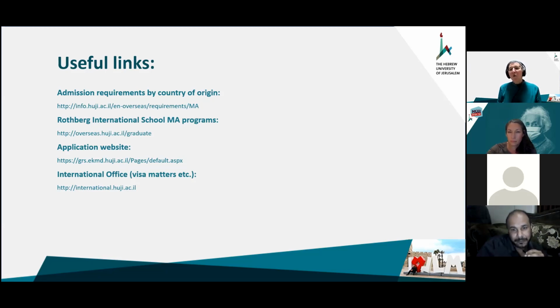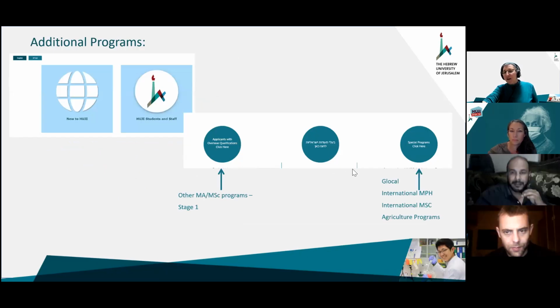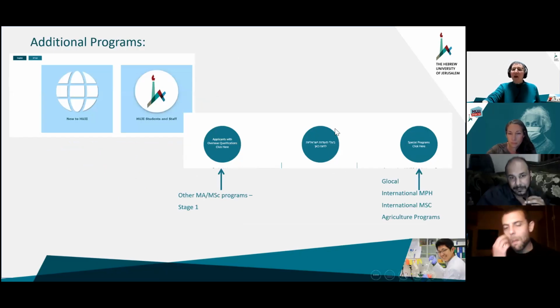Okay, so I will show you the third link on this page. You see the application website. When you go to this link, you will find on the right-hand side the application to the International Master of Public Health. When you click here, you will be able to complete the application form and submit the documents.